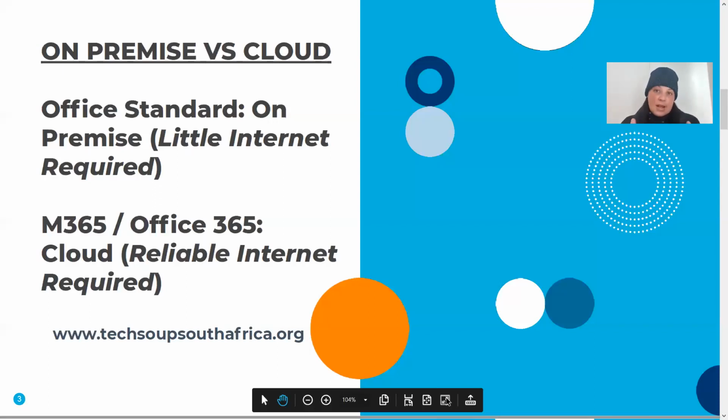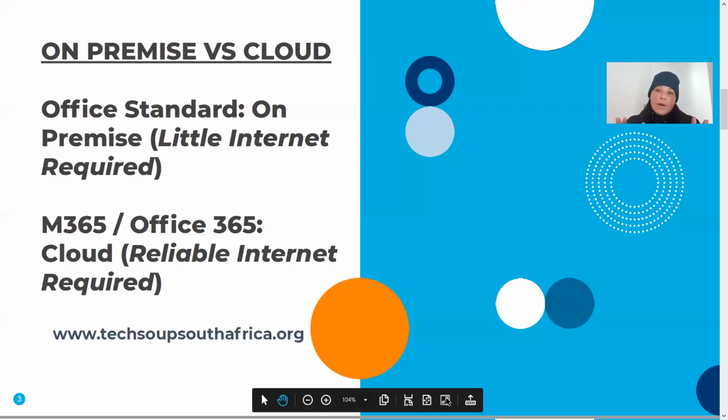If something happened to that device, let's say you accidentally knock over a glass of water onto your device and your machine becomes corrupted and you cannot use it, you would then need to go and purchase more on-premise software to load onto a new device. Whereas with cloud, if you had a device that was running cloud software solutions and you knocked over that glass of water, it wouldn't matter if that specific device couldn't be used. You would still be able to just log into your cloud software on a new device when you got one.